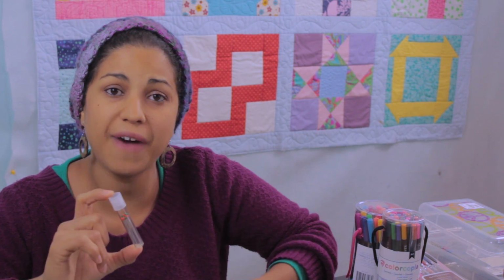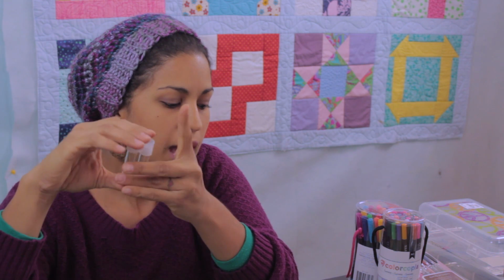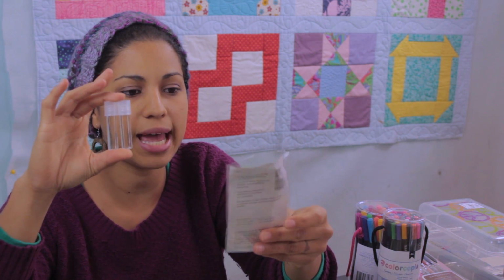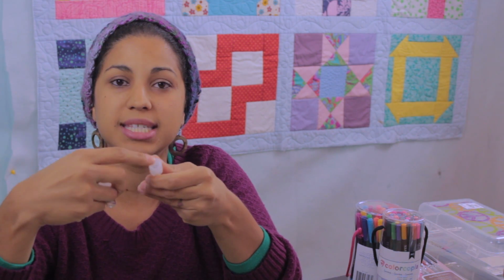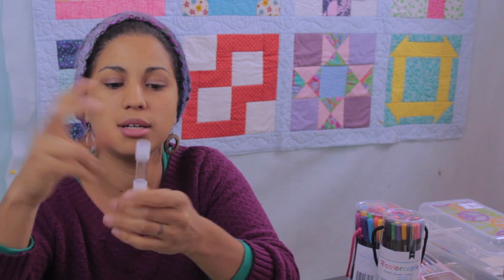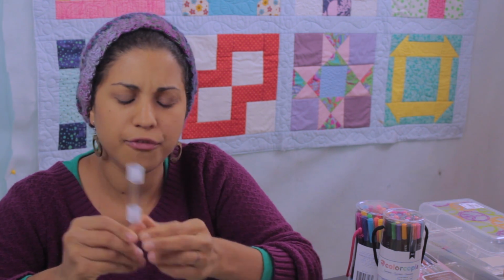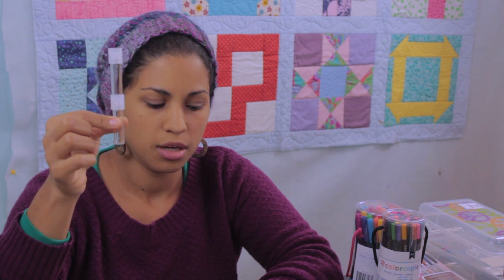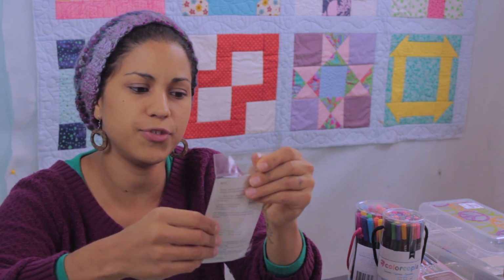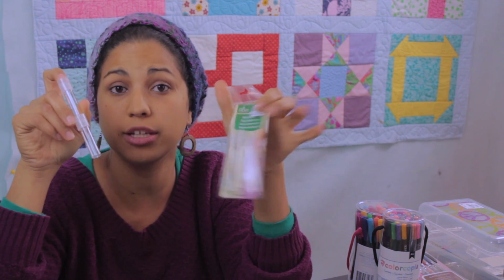The regular price was $5.50, and I got it for $1.99. And this is the one that had the 20 pins in it already. For the empty little cases, I got 2 in a pack of the shorter ones, and again, they were $1.99. They're stacking cases. So what happens is the lid here has a little dent in it, and the other one just pops right in. So these are really cute for anything, pins, hand sewing needles, embroidery needles, all that kind of stuff. So I just picked up a couple in a few different sizes just so that I can have a little bit of variety depending on the project that I'm working on.